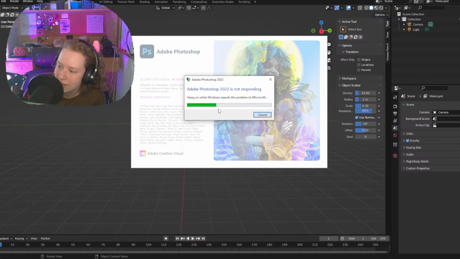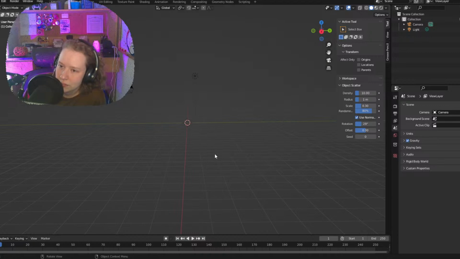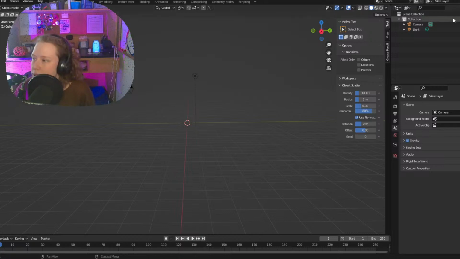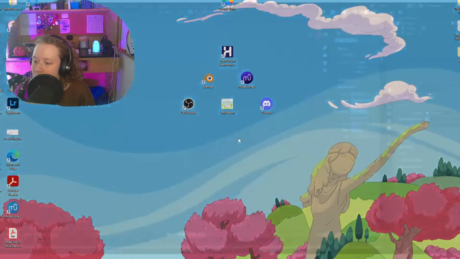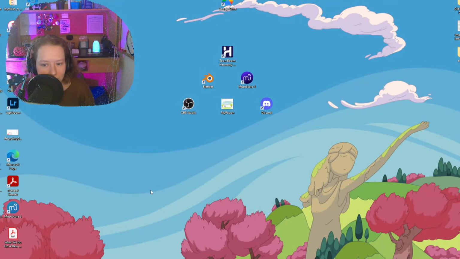Yeah, close that program. Maybe it can't take Blender and Photoshop opening. So let's close Blender. It's pretty expensive on the computer. I know it's free, but it makes the computer use a lot of resources.